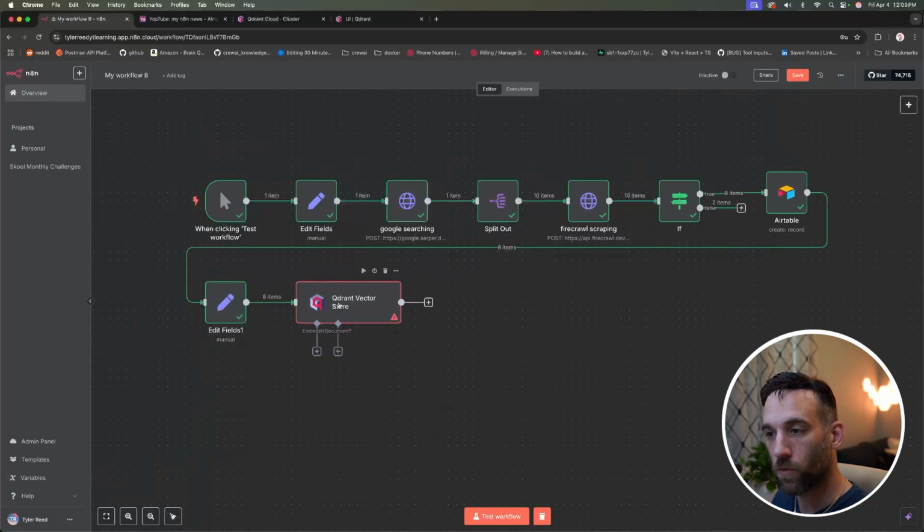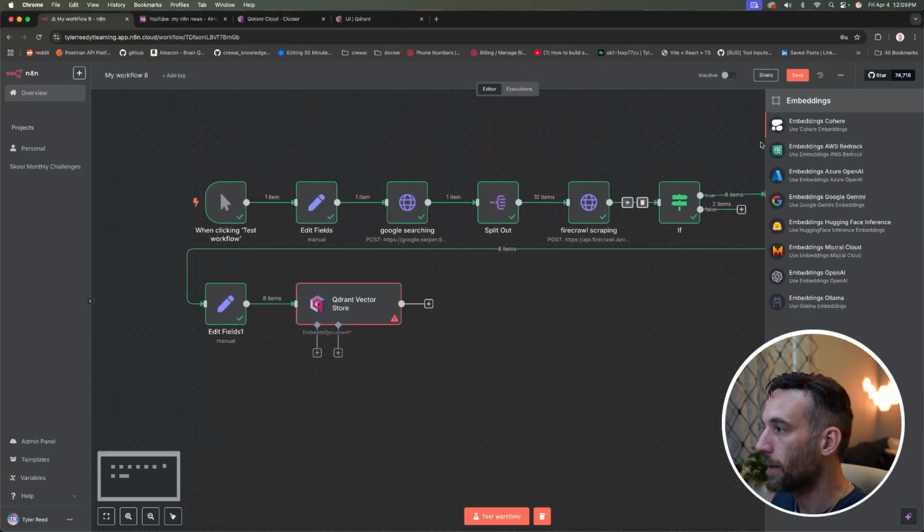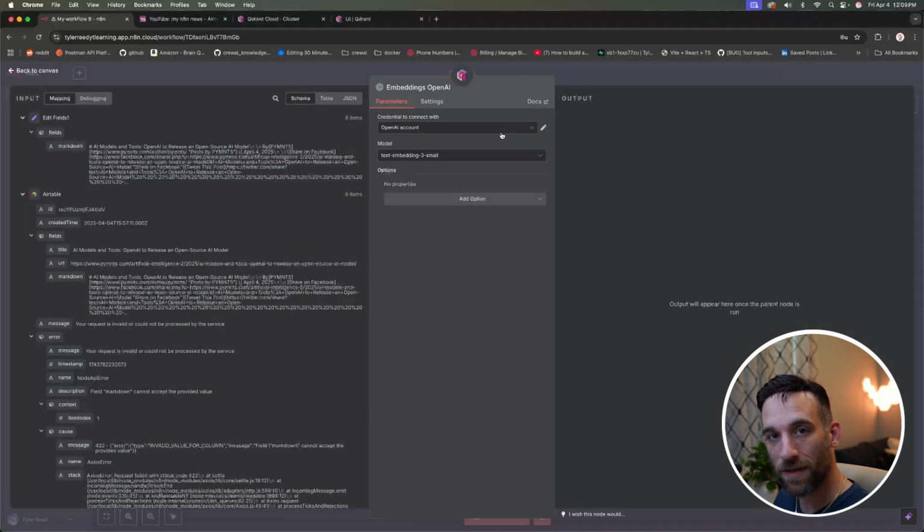But to make this work and actually insert the documents, we need to add the embeddings and the documents that we want to insert into the vector database. So let's first click the plus button under embeddings. You can choose from different ones you would prefer to use, but I'm going to choose OpenAI. This means you need to get an API key from OpenAI. Let's go ahead and do that now.